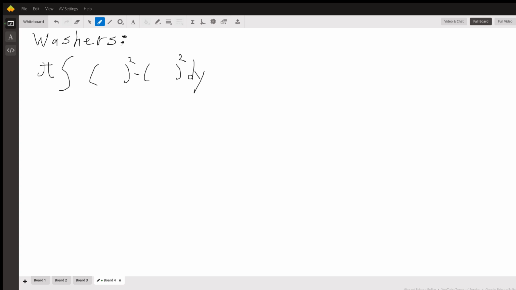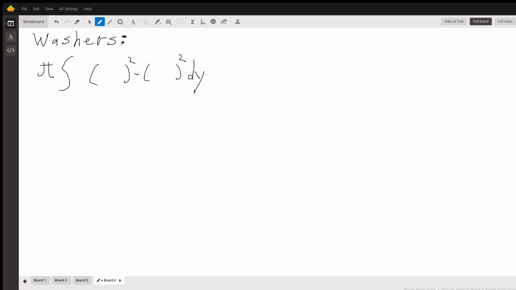So believe it or not, that's about 33%. We're 33% complete. We just have to figure out what goes into the bounds and what our radii are, and then we just have to evaluate the integral. A lot of times they just want you to set it up, but in this case we can evaluate it.